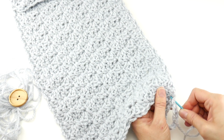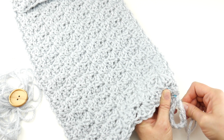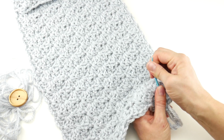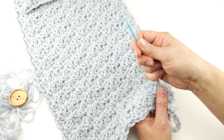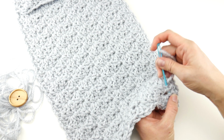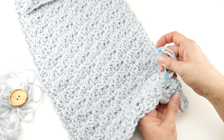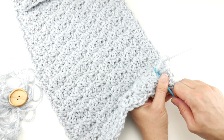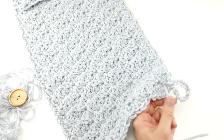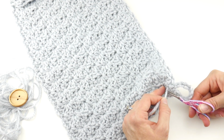So take your tapestry needle, go in one direction into some of those stitches here. Go in one direction, like kind of twist it if you need to, and then come back in the other direction. Just like sort of lock that tail into place and pull it through, giving it a wiggle if need be. And then tug and then trim with your scissors.